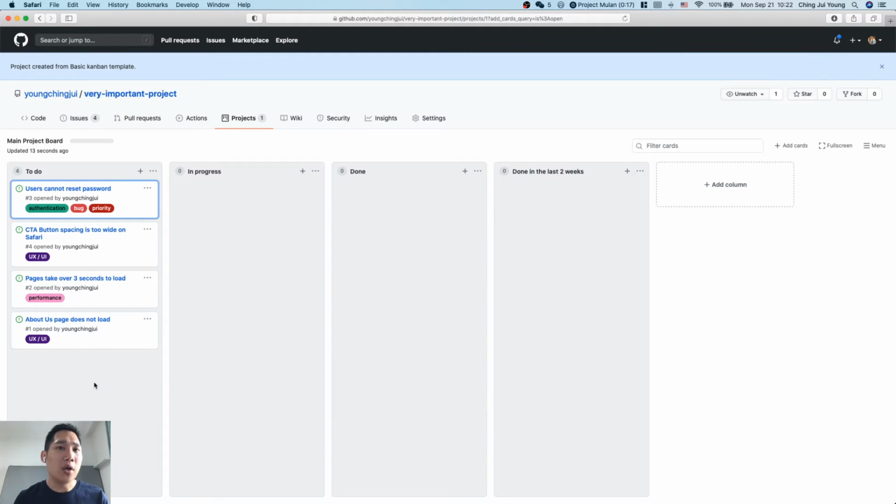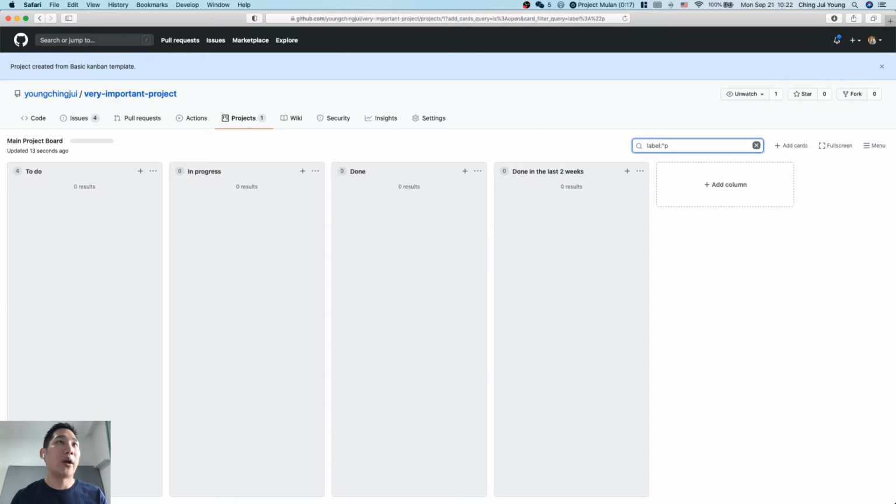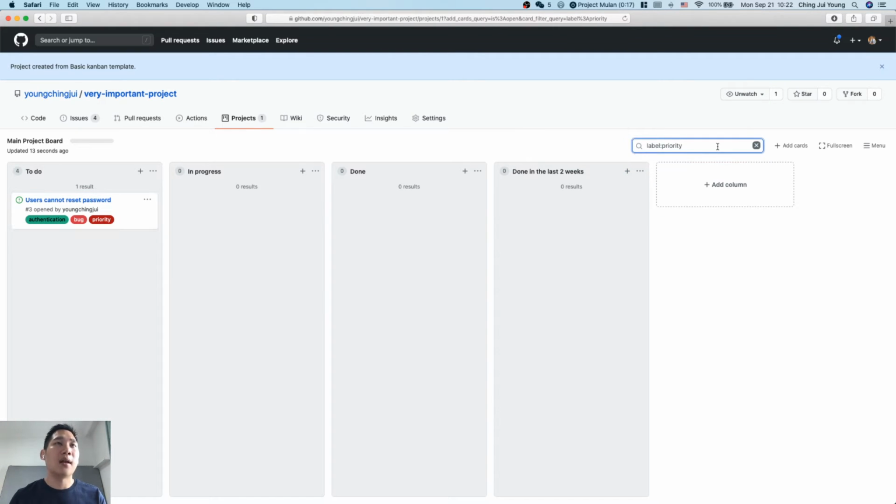but maybe they also want to see just a view of all the priority issues that are UX UI issues, so all the ones that are priority and this. So then what I would do is then I can maybe put a label here that says something like priority, or actually you can just click it. And I don't know if you can concatenate, but maybe I have to look it up to see how you can type this in. So then you can put in a search bar, you can pull that up. But and that's doable.